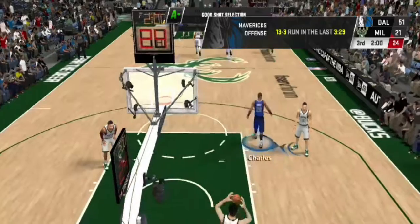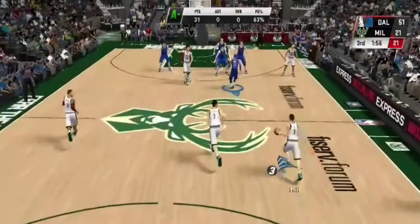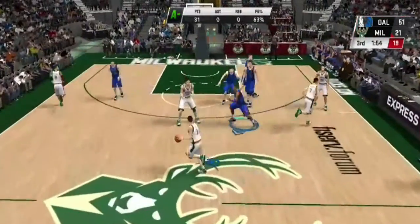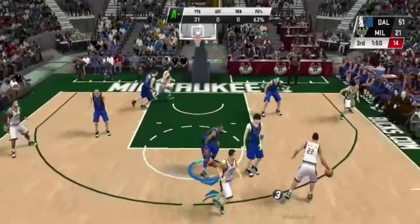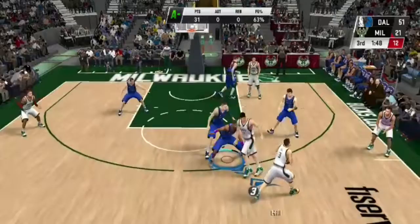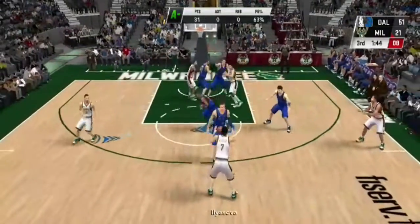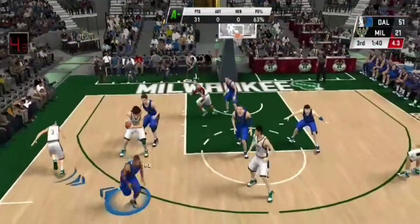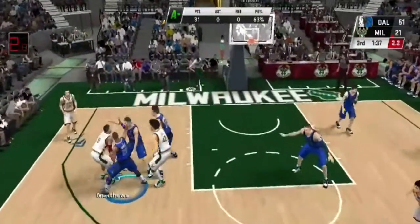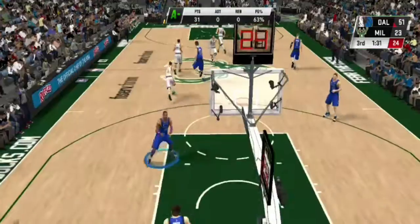If it ain't broke, don't fix it. They keep getting in the paint and keep scoring points. Keep it going. Now, here is Hill. Pass to Middleton. It's back to Hill. Here's Middleton. Now here's Ilyasova. Outside Hill. Lopez. Wesley Matthews on the wing. He's provided them with some scoring punch and is averaging 13 points a game.